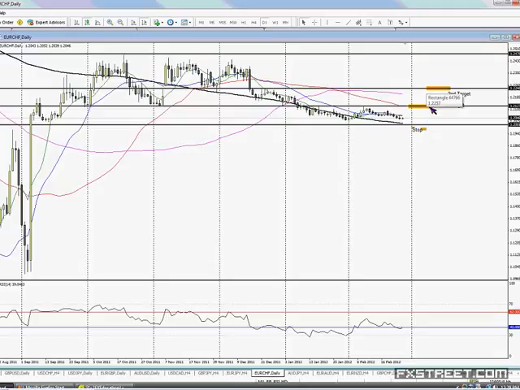Okay, so in this, if it goes up to 1.2240, that is about a 215 pip reward to your 65 pip risk. So that's a little better than 3-to-1, almost 4-to-1 or 3.5-to-1. Alright, so that's your trade plan. If you start at 1.2040 and plan for another entry at 1.2010 with the target of 1.2240, you get a little better than 3-to-1 reward to risk if your stop is at 1.1960.